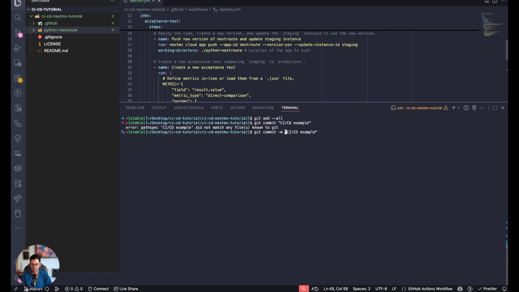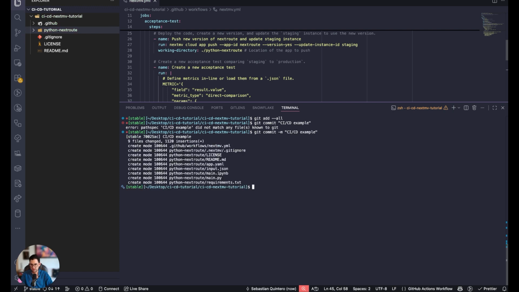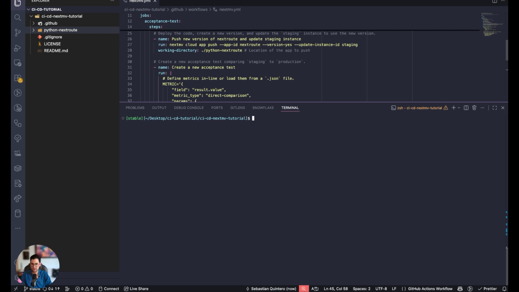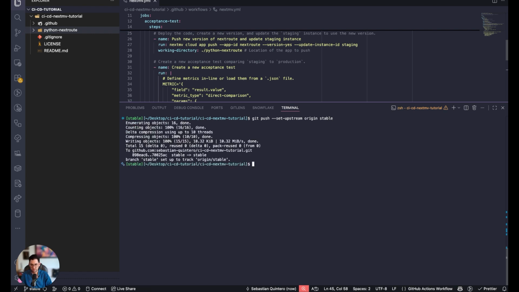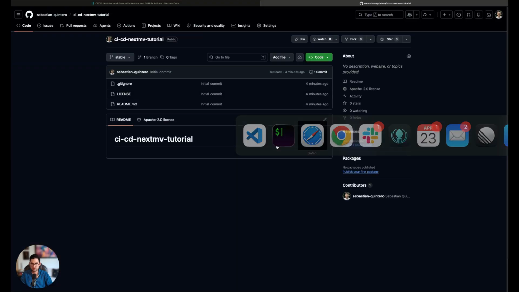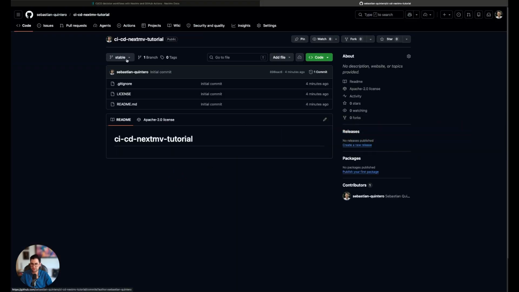Sorry, this is the message. And then I'm going to go ahead and do git push. This is the first time, so it's directly to stable, so to origin stable. Okay, so I pushed my changes to the stable branch.